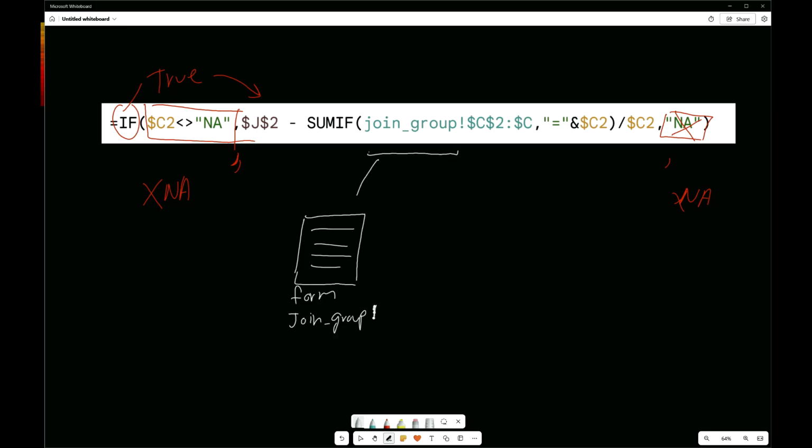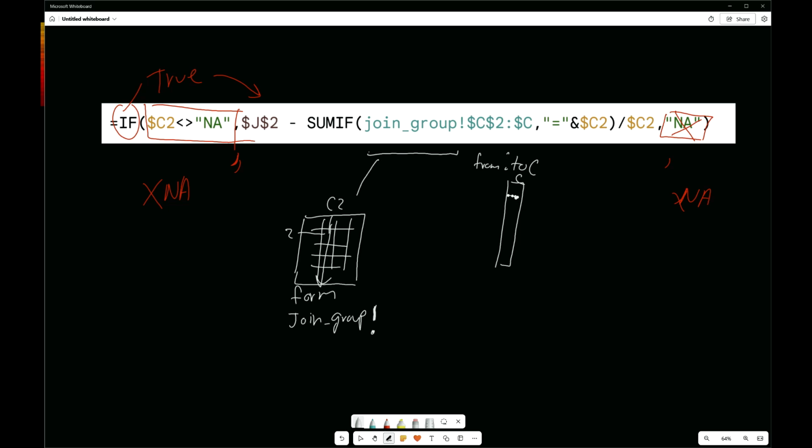Then you use the exclamation point, or what we call the bang. And then we say, where do we want to look inside of here? We're going to look at C, from C2, and then to C. Because this C has no number on it, that means just go all the way down to the bottom. Grab everything in the C column. So we're going to grab all of the C column.